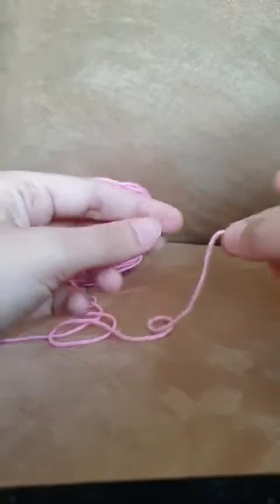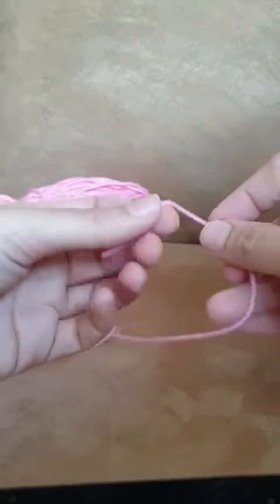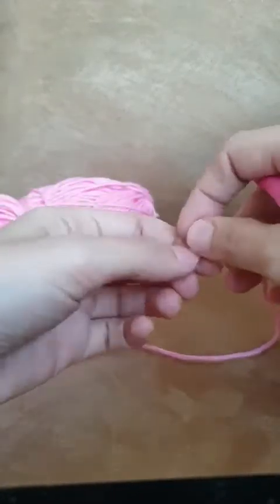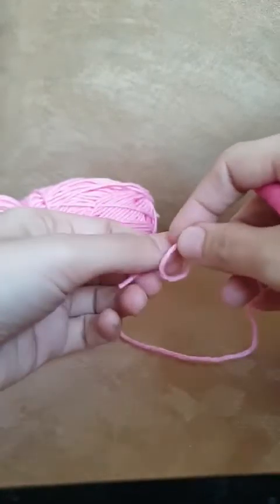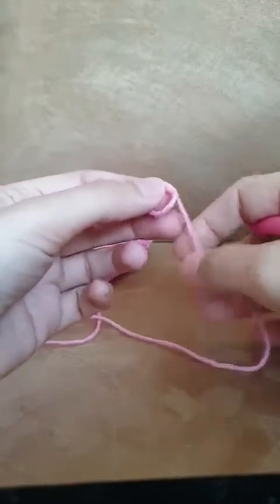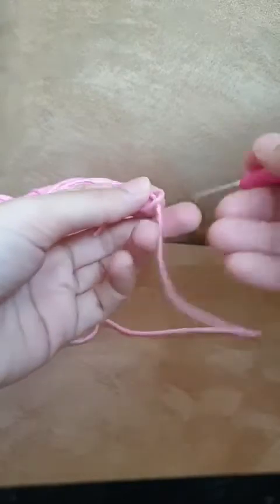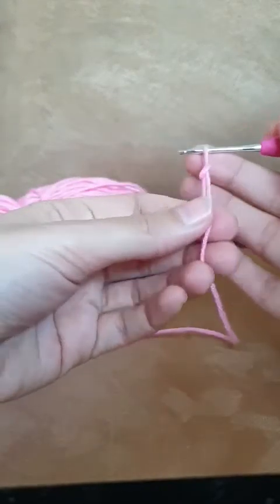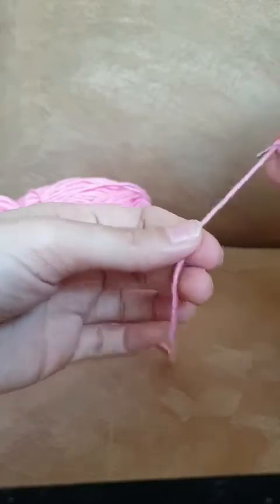So today we're going to revise the stitches, including two more stitches, which are the half double crochet and the double treble. And we have learned the treble crochet stitch while making the heart.